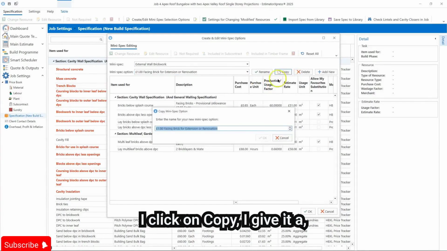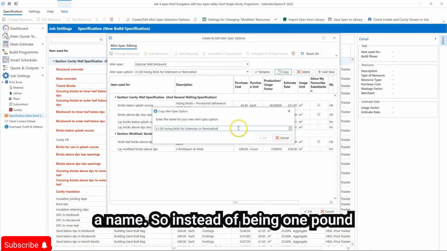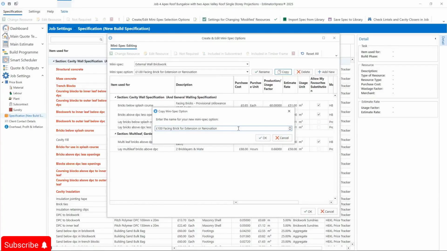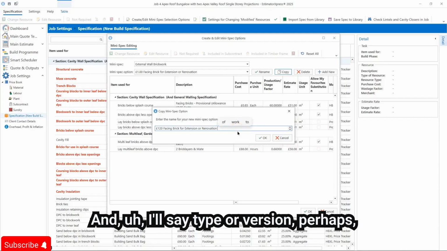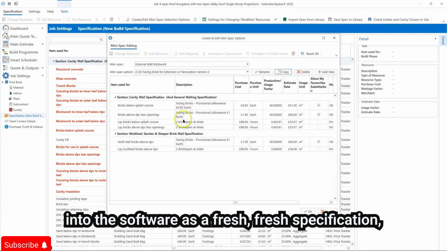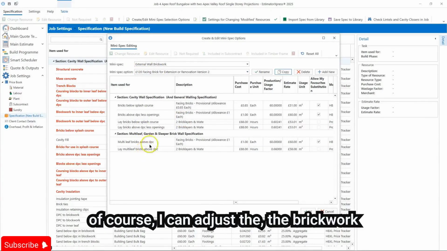I click on Copy, I give it a name, so instead of being £1 option, perhaps it could be a £1.20 option, and I'll say type or version, perhaps version 2, and that will then be saved into the software as a fresh specification, that £1.20, and then I can adjust the brickwork that's being used there.